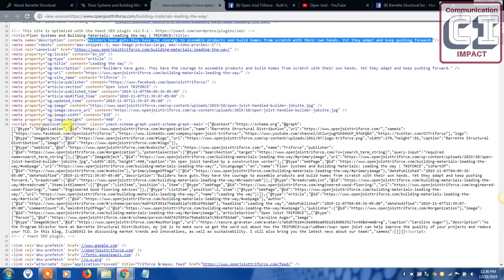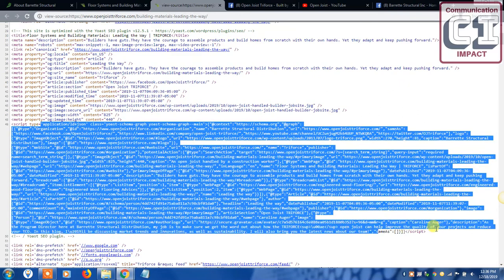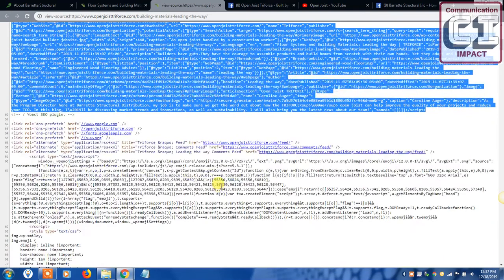And like I said, all this code here, this is the stuff I was telling you about that Google and Bing and all that are revising. And this Yoast plugin, people install the Yoast plugin for their WordPress site, and then they don't do anything with it. These people are different. They have. So hats off to them. I'm not going to be able to offer any added value there.